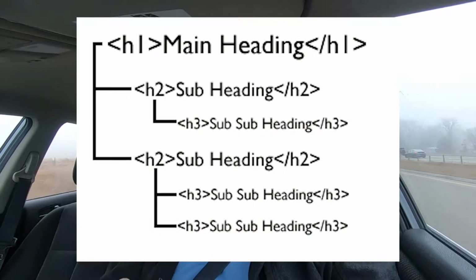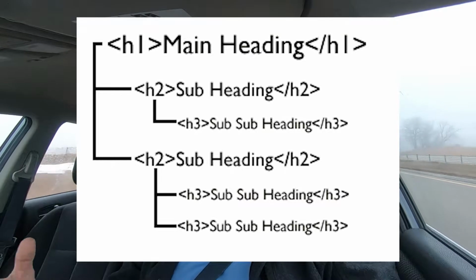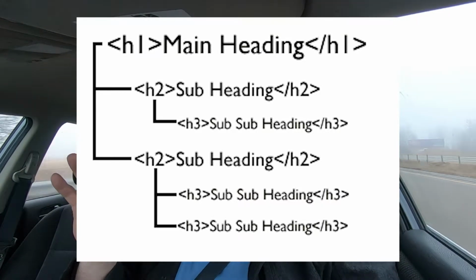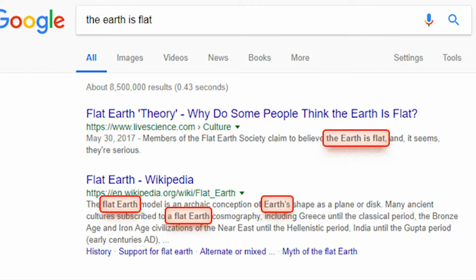Here's how you mark up things. One, you have a structure of headers and titles for all your content. You spread it out so that people actually want to read it. Two, you make sure that you have a title, you have a meta title, and a meta description. So you have page title, meta title, page description. Optimize that so that it addresses the query that you're trying to rank for.